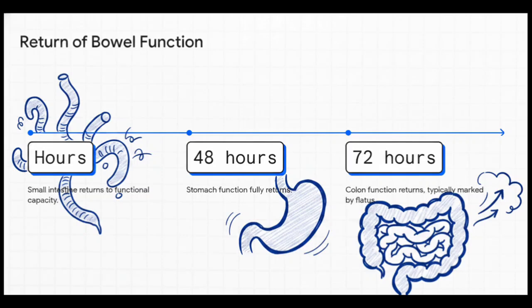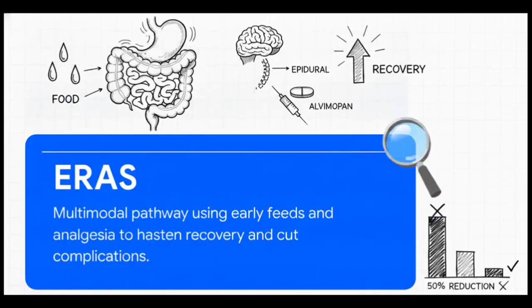The small intestine is super resilient. It returns to function within hours. The stomach takes a bit longer, usually about 48 hours. And the colon is the slowest of the bunch, typically waking up around 72 hours, which is clinically marked by the passage of flatus. Thankfully, we don't just sit around waiting for the gut to wake up anymore.